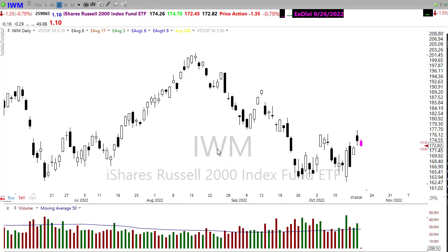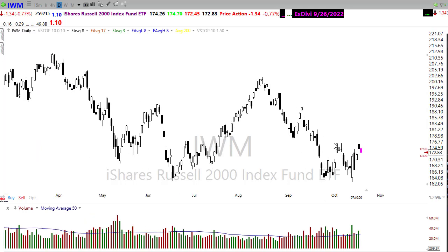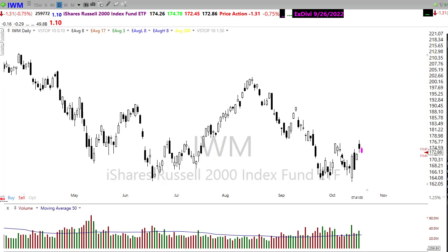Looking at our IWM, it also had a pretty good day yesterday, popping up and briefly breaching this resistance area in the chart. We popped right through but then gave it right back up, and we've got significant price resistance to deal with. The good news is we did break through that downtrend. If we can pull back and hold a higher low — find some price support in here — then we could begin that upside trend. But if the bears find some inspiration and we start breaking levels to the downside, we could end up with a double-top pattern pushing us right back down.